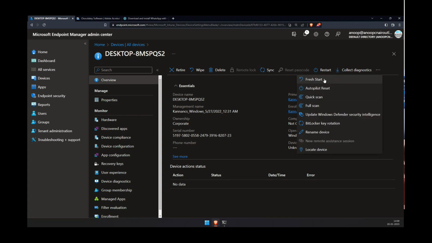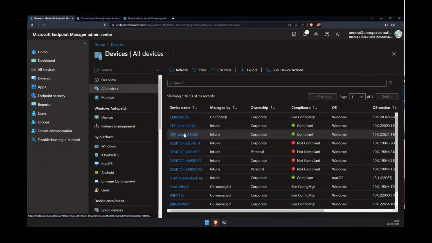Over here, you would be able to see different things: fresh start, autopilot reset, everything. All those things are not available. Rename device is also not available for cloud PC, and obviously locate device is also not available for cloud PC remote action. This is only available for the Windows devices.